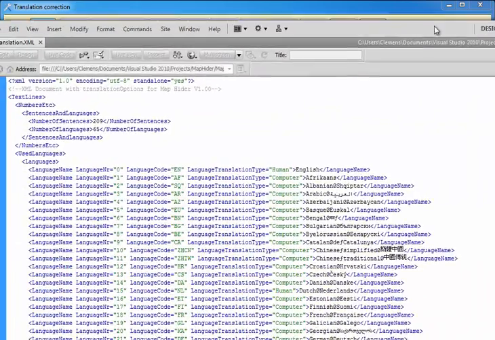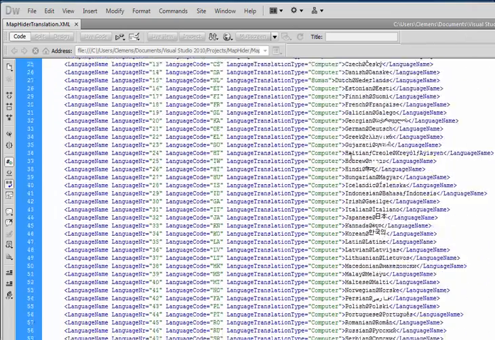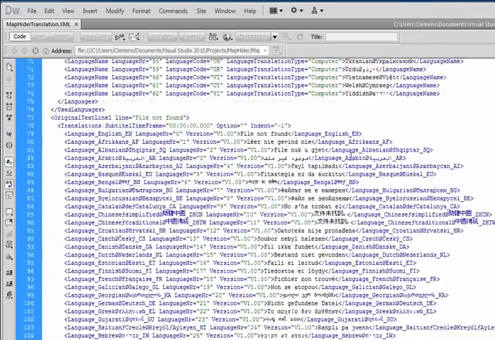If we open up an XML viewer, you could see that it would start here by listing all the languages used. And down here we have the translations. It starts with an original text line in English, and here are all the translations. You can also see that the first translation is the same. It's also in English. This is because now we can make changes if, for instance, there would be a typing error in the English language.